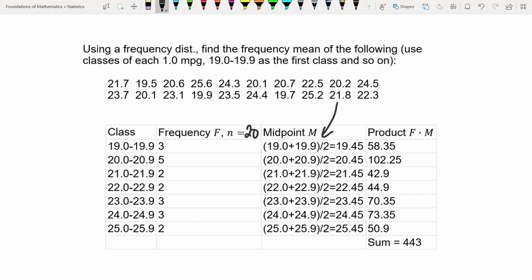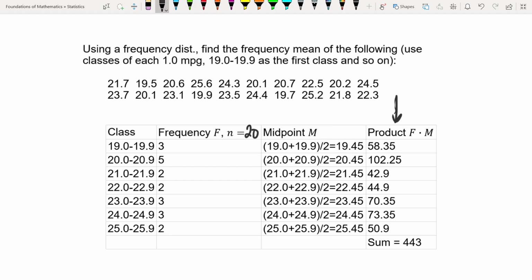And the reason why we do that is because we've now converted the data we've had into nicer numbers. And these nicer numbers, we know everything about them because they don't vary at all. They're very set. Whereas the data numbers, they change frequently. They're very different. Like 21.7 to 19.5, that's a big change. It's kind of weird. So the frequency distribution helps keep things just nicer to work with. Okay, so that's the midpoint.